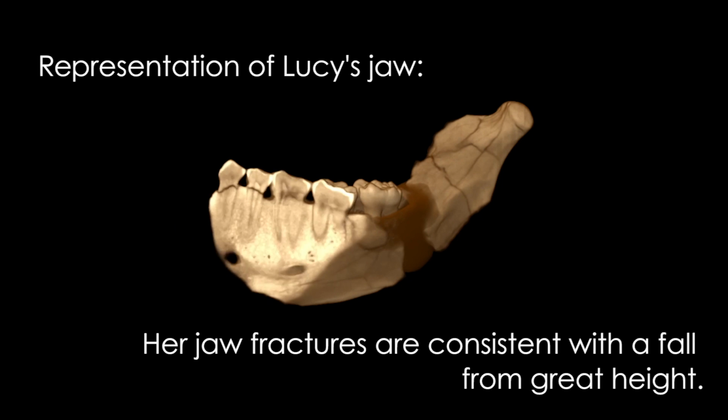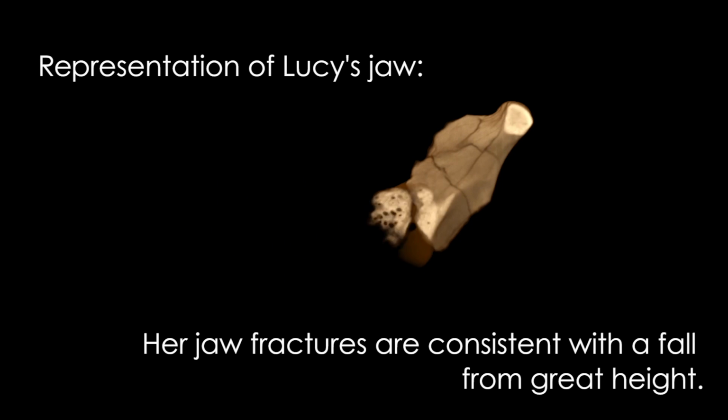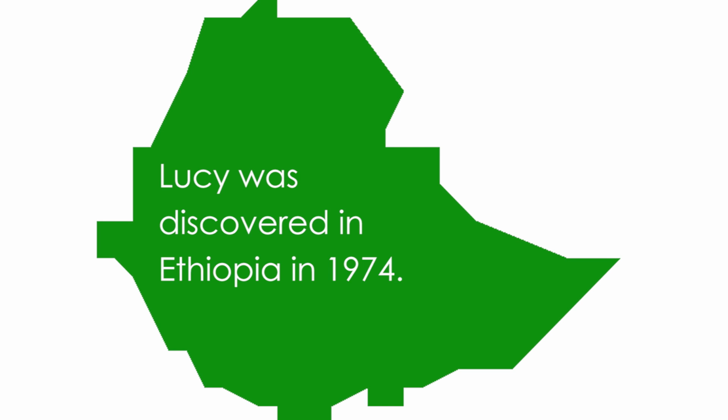In looking through the possibilities for what might have driven that, it had to be a high energy impact. In studying the environment where she was found, there's no evidence for cliffs, and because the skeleton is so complete, we don't think the skeleton was transported very far, or that it was ravaged by carnivores. That leaves us, in order to generate that high force, with the conclusion that probably she was up in the trees.